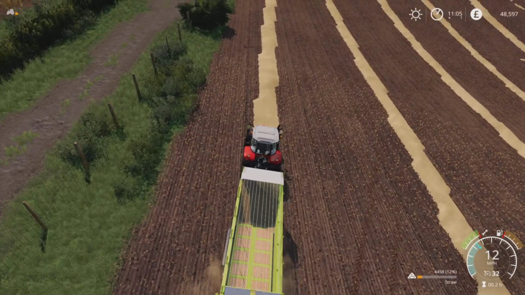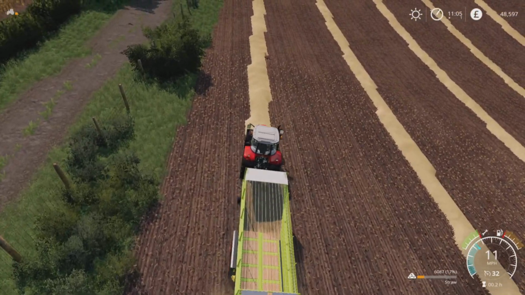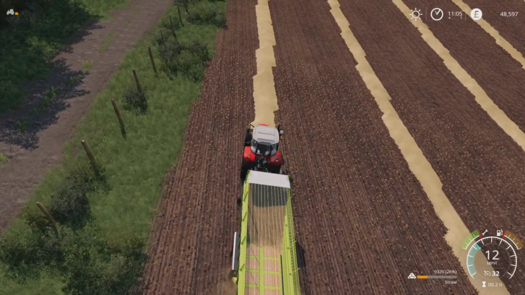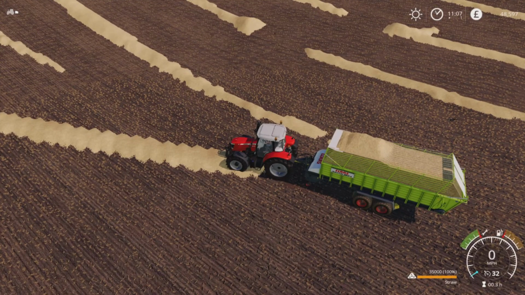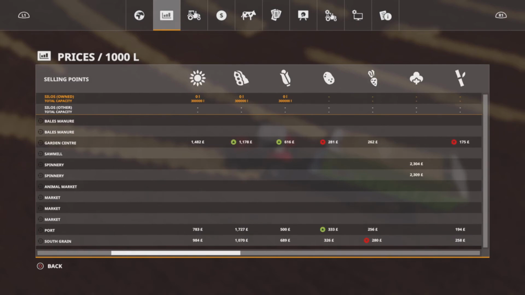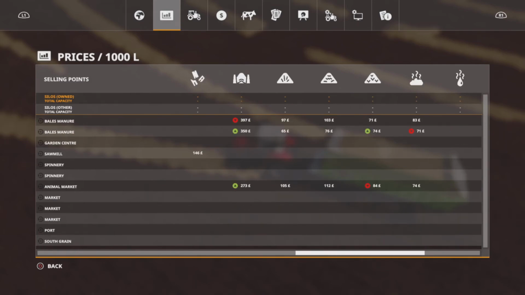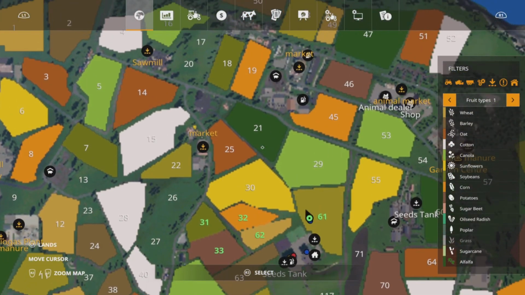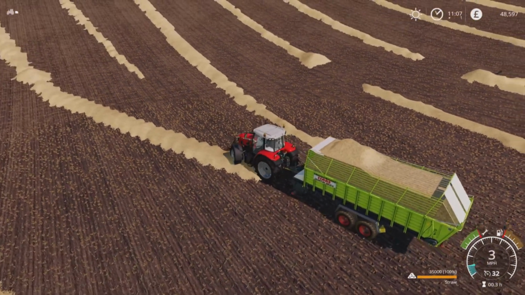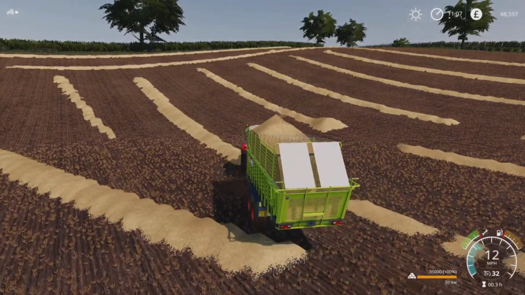Right, so I'll crack on with this, and when I've got a full load I'll bring you back in so we can see where we're going to take the straw to sell it. Well, that didn't take long to fill up, so where are we going to take this to sell? Animal market is the best price and it's dropping, so we better crack on straight with that, and that is literally over by the shop, which is good. So let's go and see how much we get off of one trailer load.